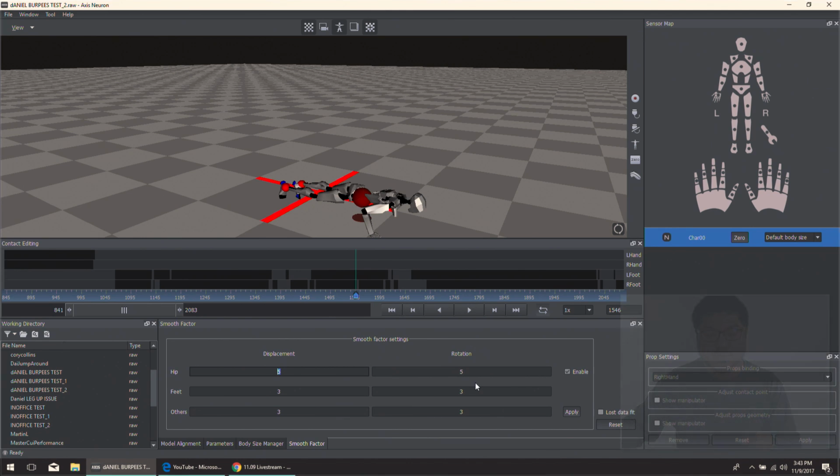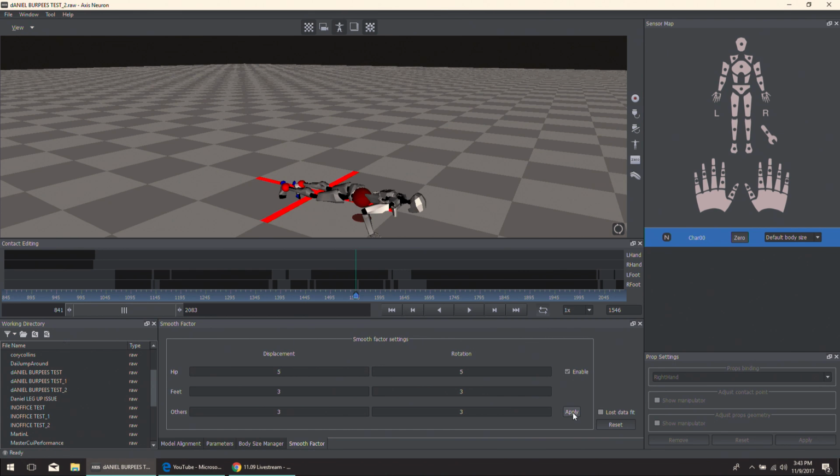So you can leave it by default. It doesn't crush your animation. It just smooths out by a little bit, and then you hit reset. Reset defaults is disabled, but enabled will do that. And don't forget to hit apply, of course.